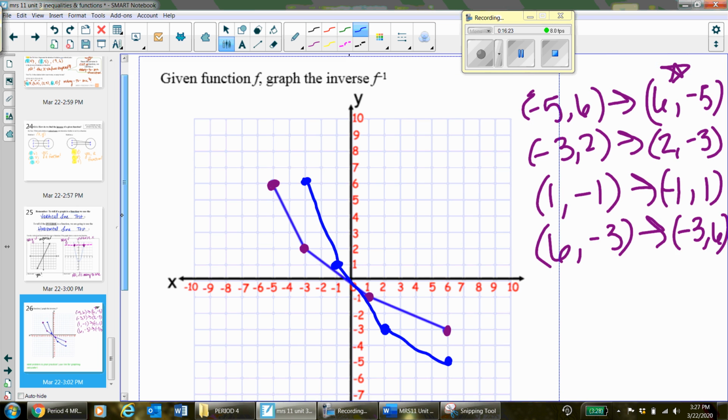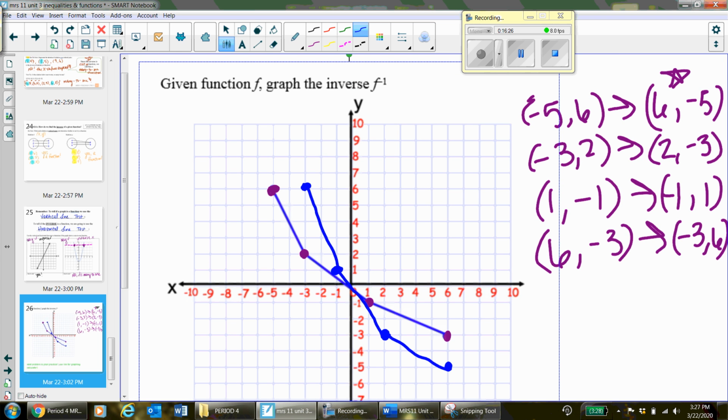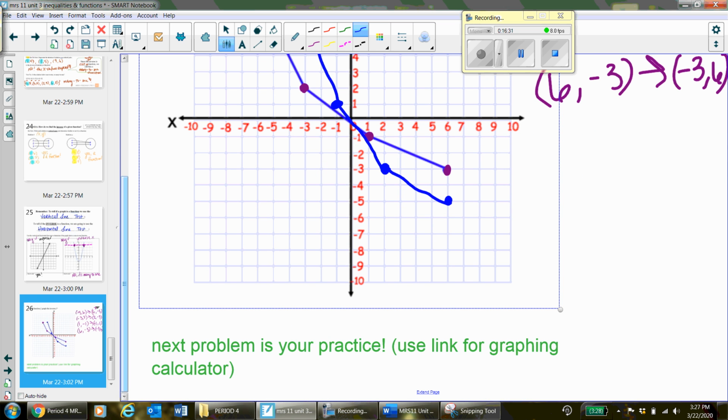So all they asked you to do for this question was to draw the inverse. That in green was just a little reminder about using the link for the graphing calculator for the next question, okay? The next question again, you have to draw the original function, which is I think 2x plus 3, and then graph that. And then once you graph it, pick like 4 points, the same way we did here, or a few points, and then draw the inverse. So that means you're going to switch the x and y values. All right, awesome.